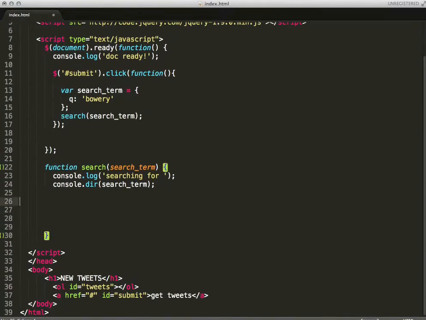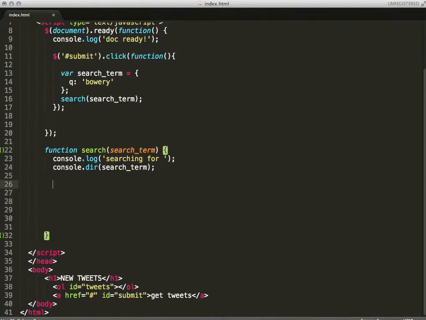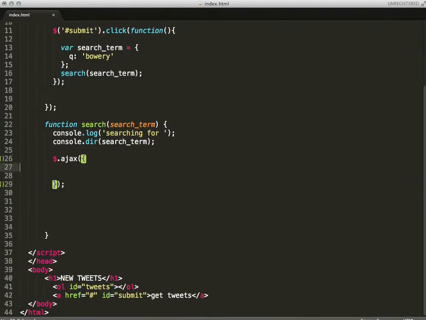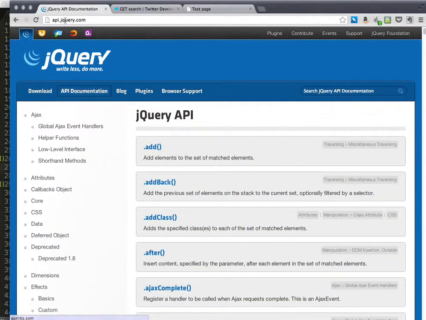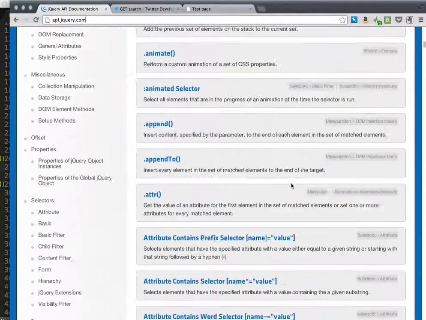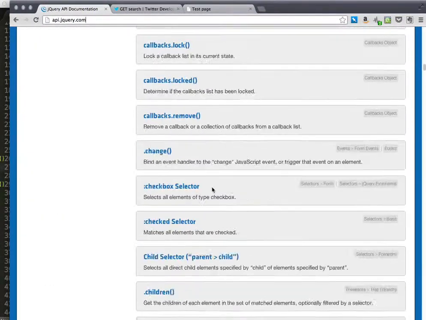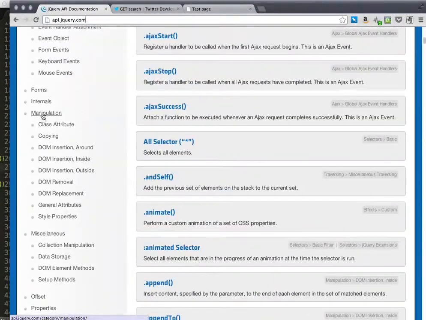So now we need to do the actual code down here, and this is where we're going to use jQuery. So again, we use the $, which is the jQuery object, and we're going to call the Ajax function. One thing I wanted to point out is that if you're ever wondering about all the stuff you can do with jQuery or how these functions actually work, you can definitely take a look at the documentation. So that it's api.jquery.com, and in it you can see all the kind of things you can do. And they're grouped pretty logically, so you can manipulate things in the DOM, which is the HTML document object model.